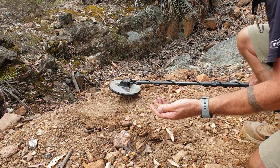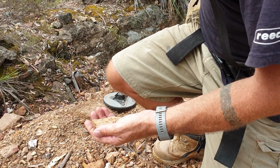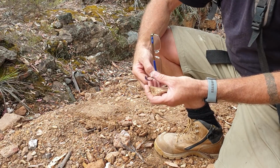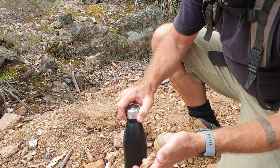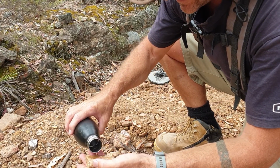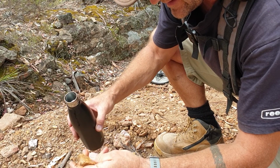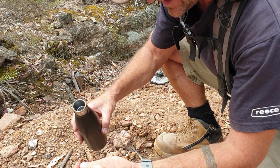Being that the last little nugget, little specimen, was found in this sort of material, there's a chance this might have a bit of gold stuck to it, so chuck on some eyeballs and see what we can see. I'll give him a bit of a wash up. I can't see it, I'll give it a little smack. It's not the most ironstone-looking material, so that gives me a little bit of hope that it might be gold, but I can't see it. I'll whack this one.